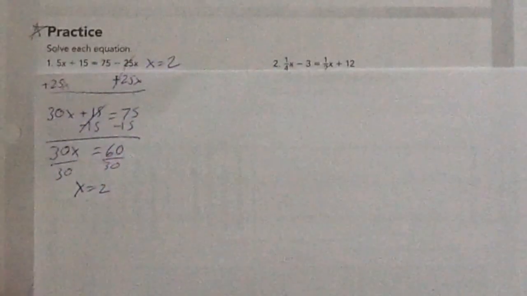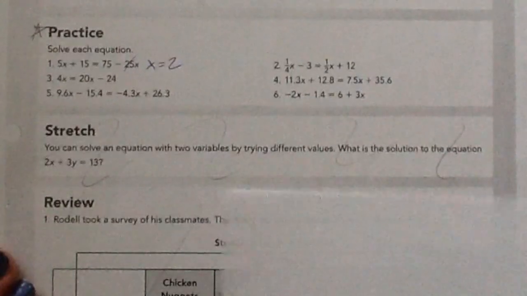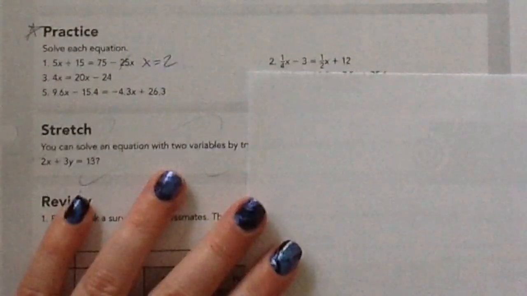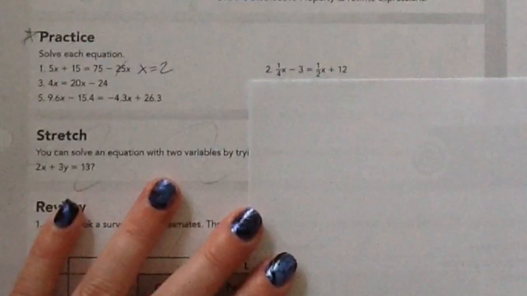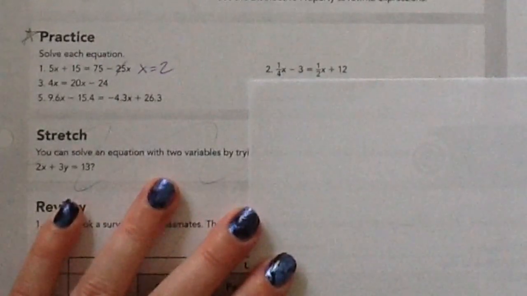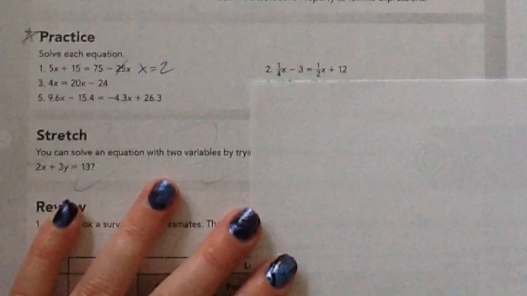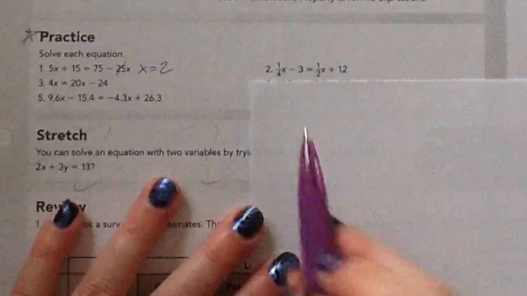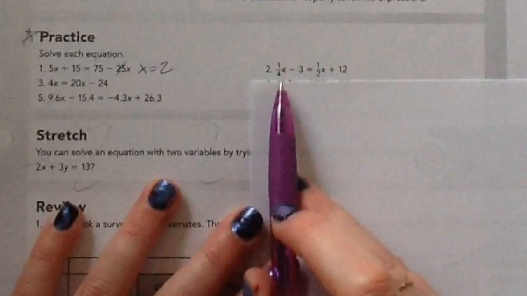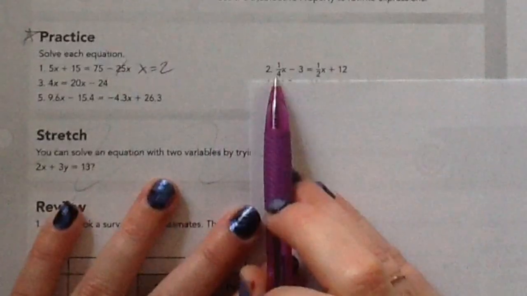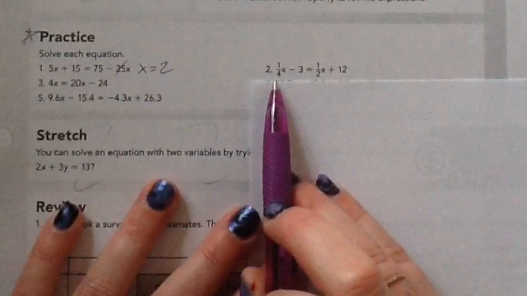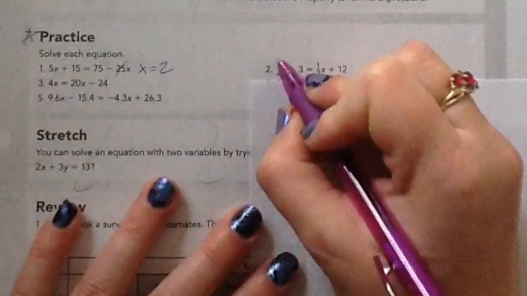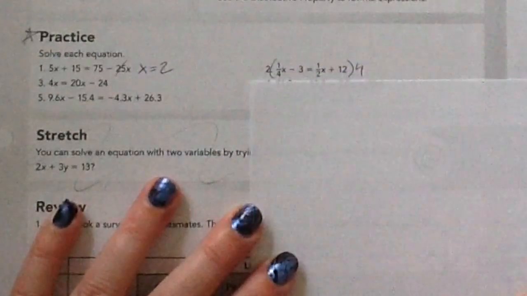So we're just going to do that same thing for each problem. Let's move on to number 2. Now this one's annoying because it has fractions. You always have some options when there's fractions. We can always get rid of them. So if we multiply everything by 4, that's going to get rid of it. And I chose 4 because it's a common denominator between that 4 and that 2. If we multiplied everything by 2, it'd get rid of the 1/2, but not the 1/4. So let's multiply everything by 4.